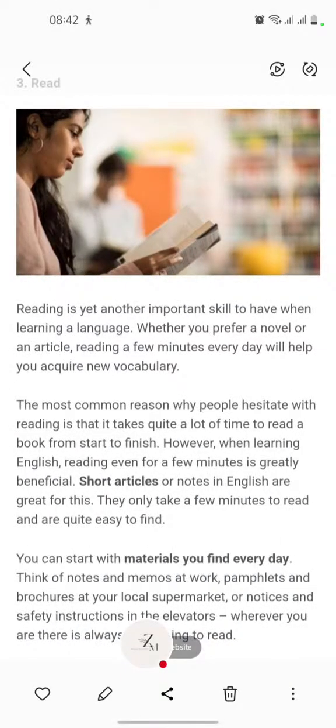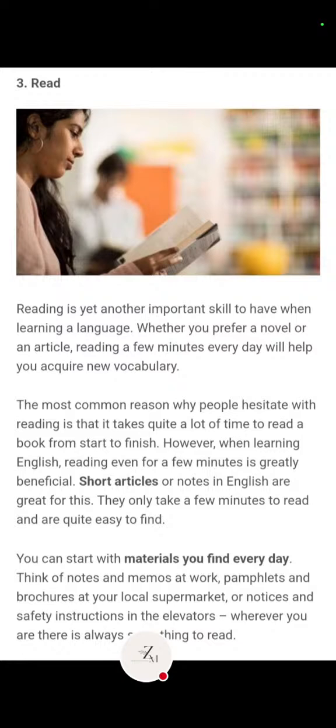The next step, the very important step, is reading. Yes, in order to learn, in order to speak, in order to talk, in order to write, the most essential thing you need in your life is reading. Reading is the key. Read a lot. Maybe try reading the newspaper, maybe read something written on your toothpaste, maybe read anything from the packet, the wrapper of the biscuit you have just eaten. Try to read, build the habit of reading.